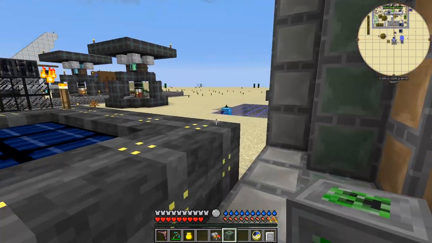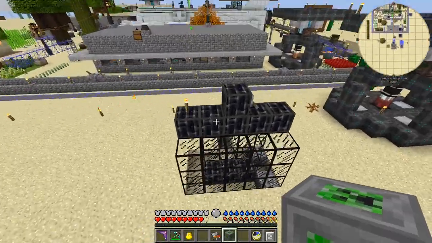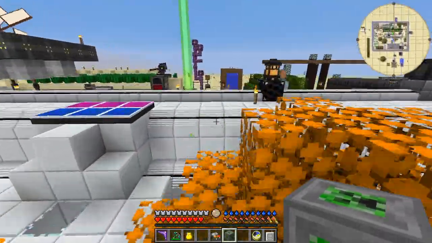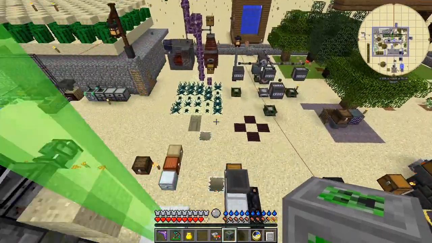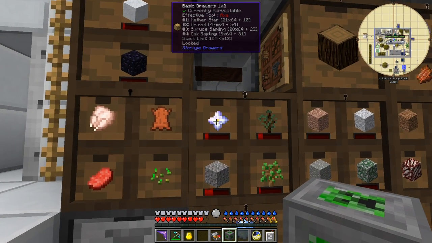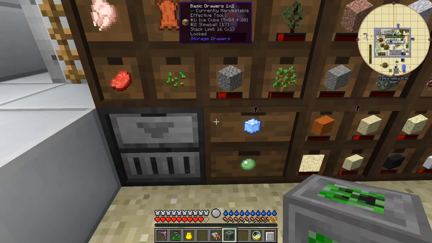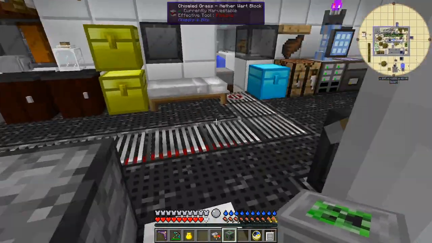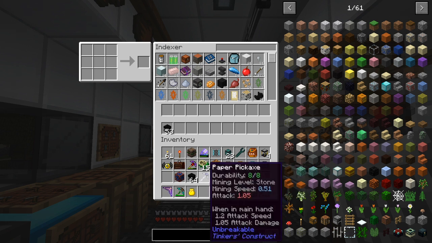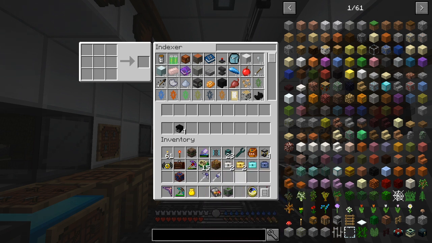What I was hoping for, I've had it running for a while, so I should be able to really remove this thing. And I've got plenty of wither stars. So look how many I've got in here. 21 stacks of wither stars, which is plenty. Enderman heads I'm going to put into the indexer. The reason I put it into the indexer is things that I don't use very often, we'll put in there.